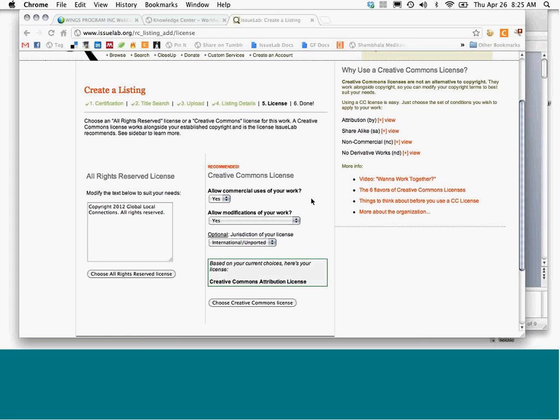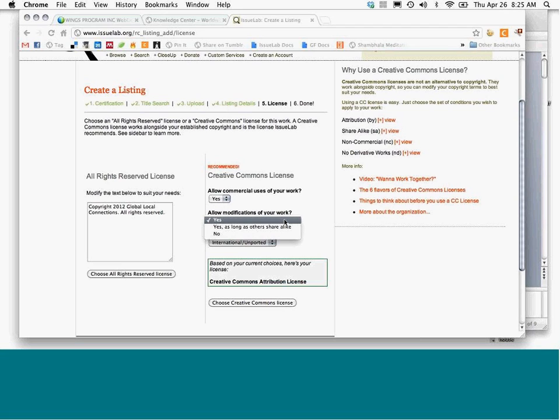But in a nutshell, what it can do for you is help you describe to any of your users what they can do with your work. You can let them know that you're fine with them using this for commercial purposes or not.